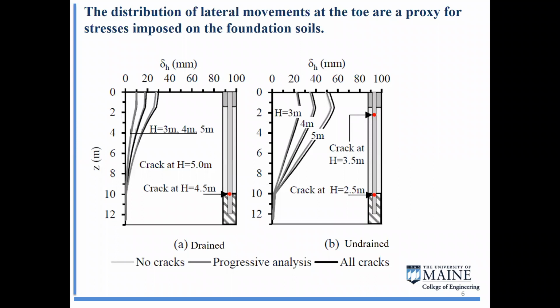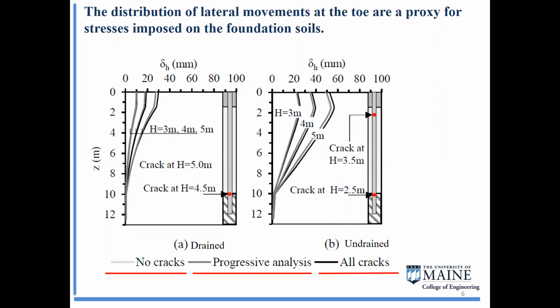However, what is not easy to distinguish are the 3 different curves associated with different column assumptions and different analyses. One analysis was performed where the columns were assumed to have an infinite bending stiffness by using a linear elastic material in the column, which is the light gray line that we've called no cracks. We're also showing computed results for a progressive crack analysis, again described in the previous slide. And the black lines are the predicted deformations when fractures or interface elements were introduced every meter at depth prior to simulating stage filling. So thus all columns were assumed to have yielded, and this is of course a more extreme condition. And we have called this an all cracks analysis.